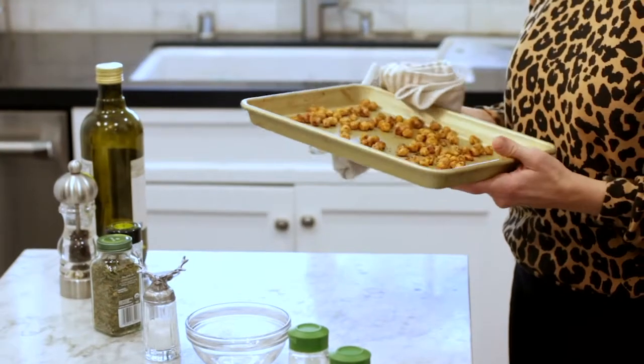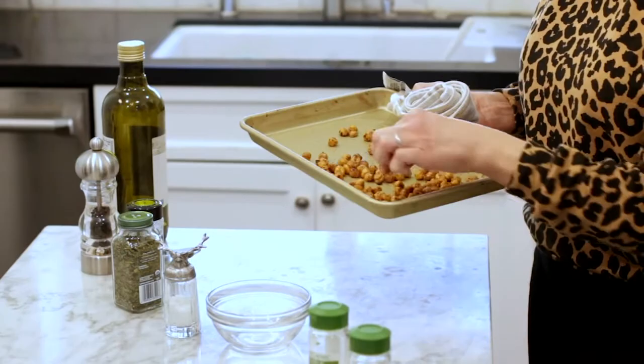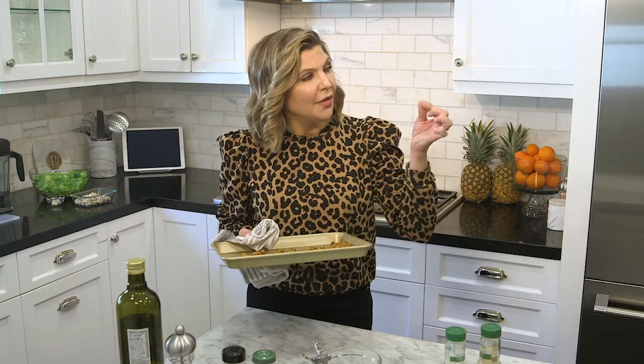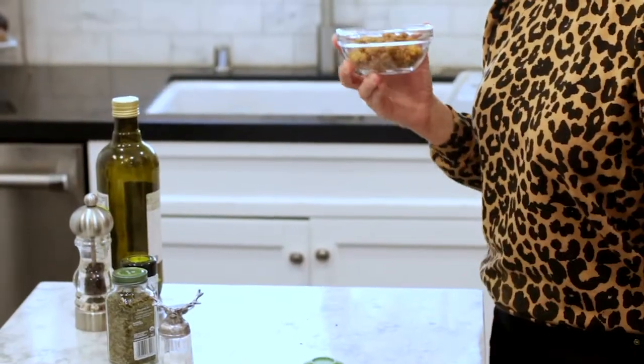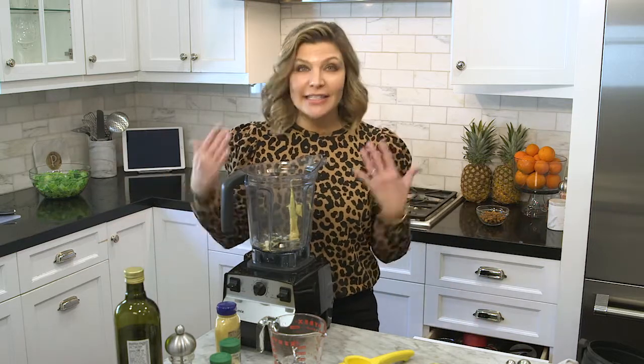All right, I pulled my garbanzo bean croutons out of the oven and I let them cool slightly, and they are hard. You can kind of see they have like a nice firmness to them, and they're gonna be really delicious in the salad like a crouton. We've got these ready to go, and I'm just gonna put them to the side while we finish making the rest of our salad.